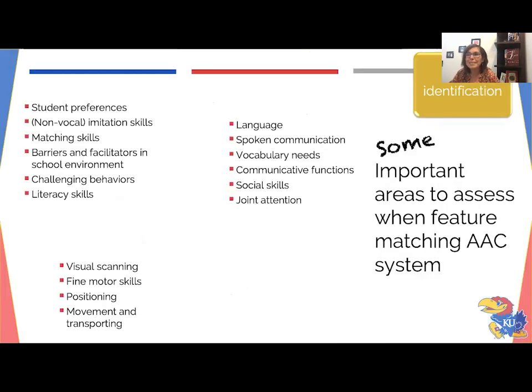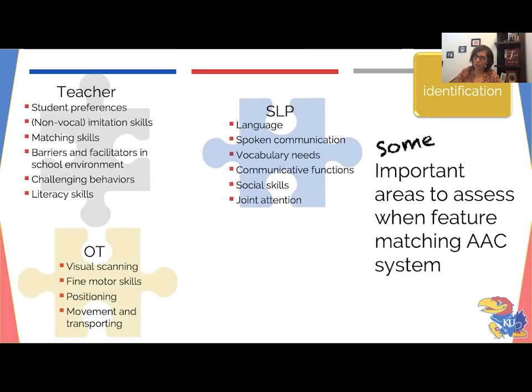So these are just some examples of skills that are important to assess for feature matching. And I'm not going to read all of them to you, but I want you to notice how many skills there are. There are a lot of different skills that are relevant to AAC system selection. Also, certain skills seem to match with certain professional expertise. But I think it's important for you to understand that it doesn't have to be this way. The point of CBC is that professionals contribute where they have the relevant knowledge and skills, and it doesn't matter what their titles are.